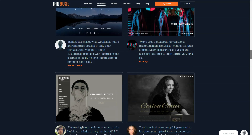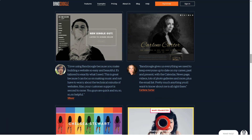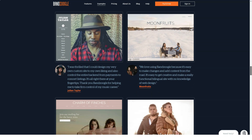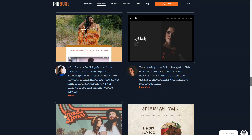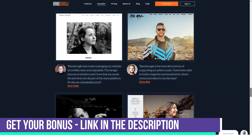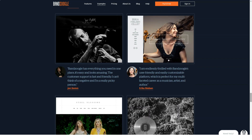By the moment you access the editor, the website will already be somewhat customized to create a personalized impression. You'll first be shown an introductory video about the system's opportunities, then you can start working on your own. The control panel includes links redirecting you to videos with samples of the current editor section. Generally it's pleasant and quite easy to master Bandzoogle — all options are intuitively presented, and there are educational videos, community, help sections, and FAQs available if something goes wrong.